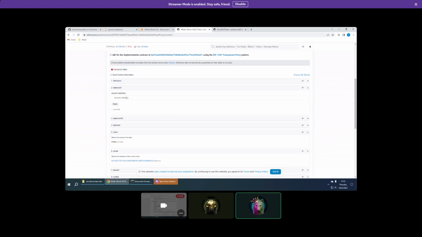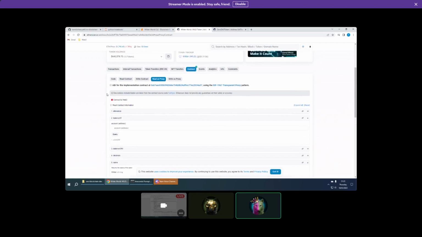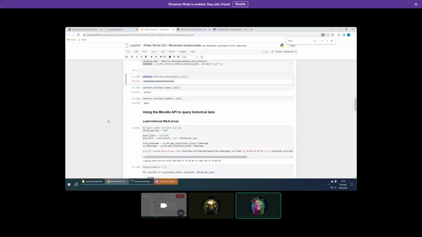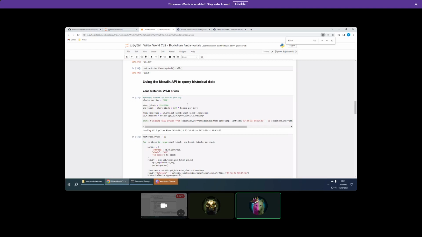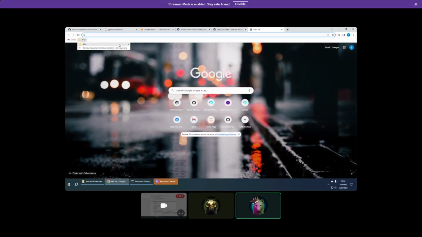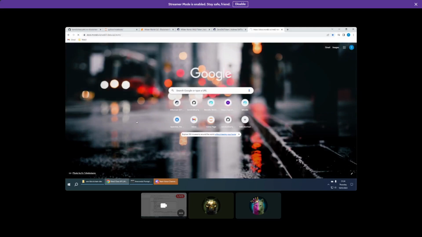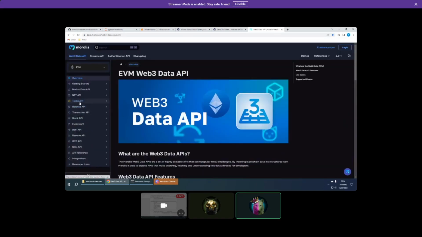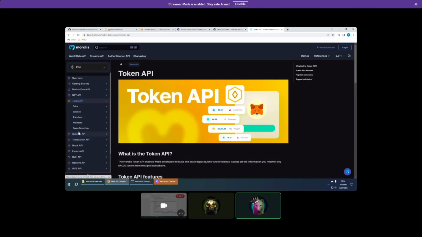Now, the information is all available on the blockchain, because the whole point of blockchain is that it is public and readable. The data is there, but what is an easy way to get that data without having to go through all the blocks one by one? One nice way is to use Moralis. They have a kind of third-party API, and their API has quite a lot of cool stuff. We're going to look briefly today at the token API and the NFT API, but you can see that you can get lots of stuff.